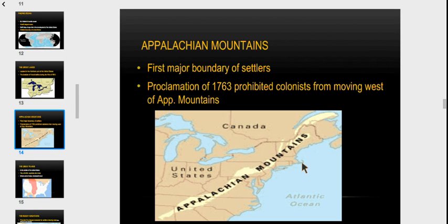The reason why the first boundary is settlers come in and they settle all this land here and they see the mountains and they're like, whoa, these are big. It's going to be tough to get over onto this side. So they don't. So they stay essentially all along here, but never really venturing into the west. Then, after the French-Indian War, the Proclamation of 1763 is issued, which tells settlers now officially they have to stay in this side. It angered the settlers. It led to the Revolutionary War.